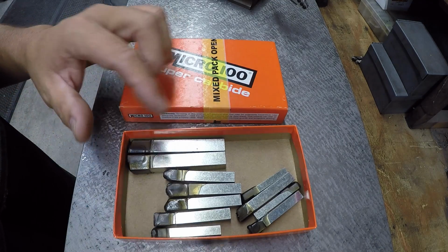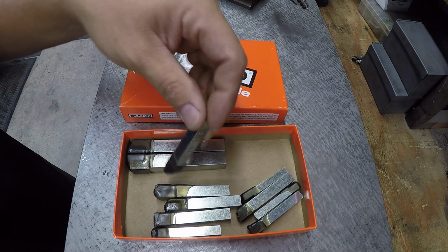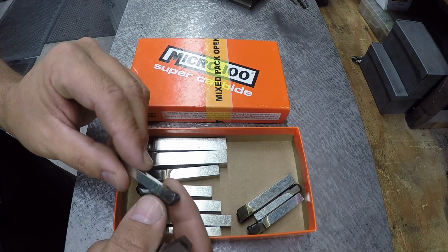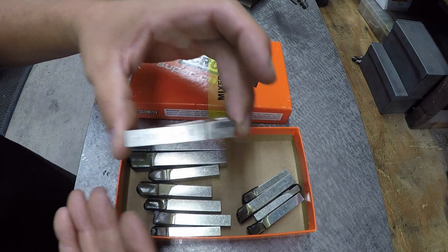And this is just where I had restocked my supply, different sizes and different types, for threading and chamfering, right, left hand, 1/4 inch. Use these like in the boring bars. So anyway, we're going to use the Micro 100 today.